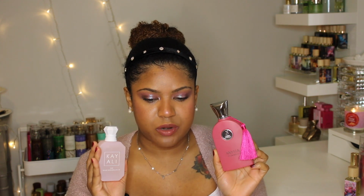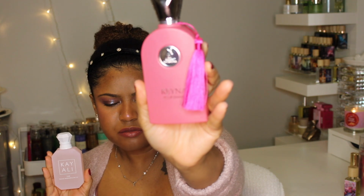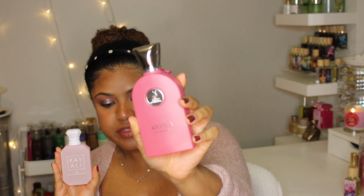I think I might be in over my head, but I really do want to try this with your Oriana DNA. This one I have is from Maison Alhambra. This is their, what is it called? Reina? Yeah, Reina. So they have several dupes of this Oriana fragrance. This is a beautiful fragrance. It's like an orange blossom powdery marshmallow type of fragrance. This is gorgeous. Very fluffy, almost like powdered sugar when you smell it. Kind of like, if you're familiar with Princess, very similar, but it has a little bit more of that orange in there.